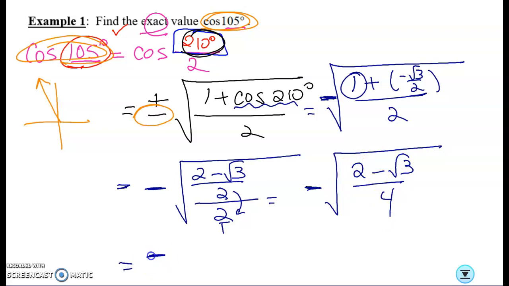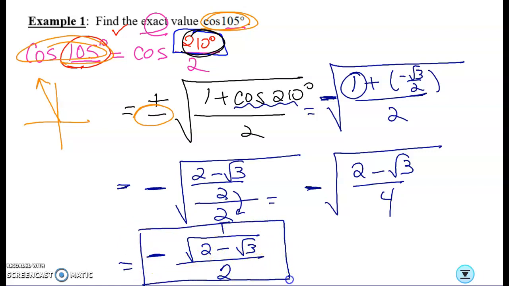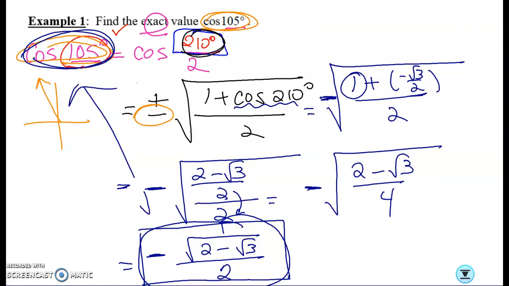And if I take the square root of the top and the bottom separately, I have the square root of 2 minus the square root of 3 all over the square root of 4, which is 2. And that would be your final answer. And if you put this into your calculator and got a decimal, and you put all of this into your calculator and got a decimal, you should get the same decimals for both of these answers. It's fine that we have a square root under a square root. That's totally fine. Don't worry about that.